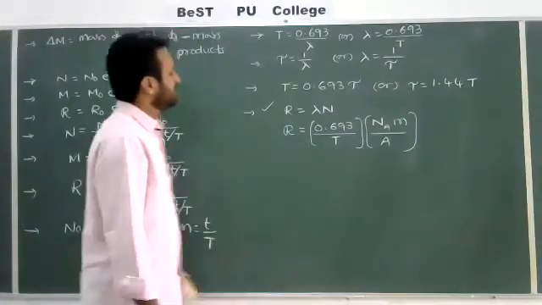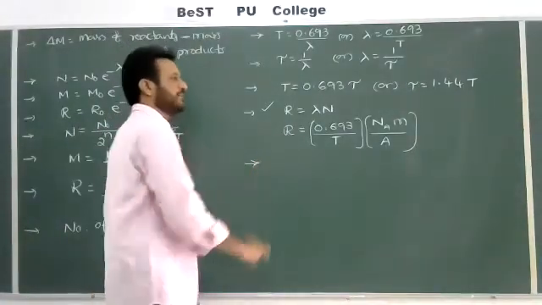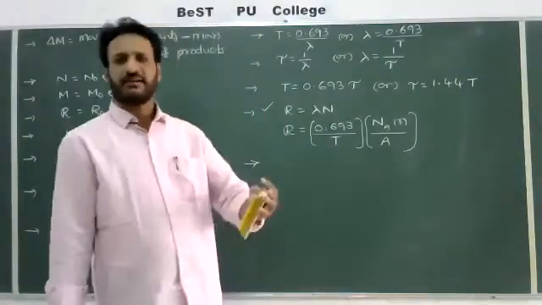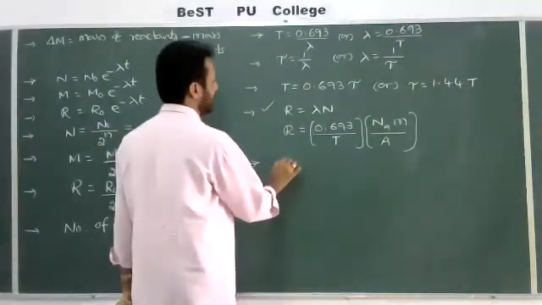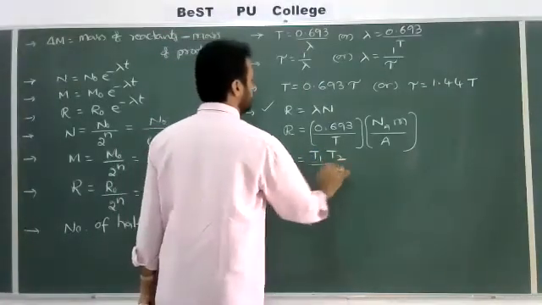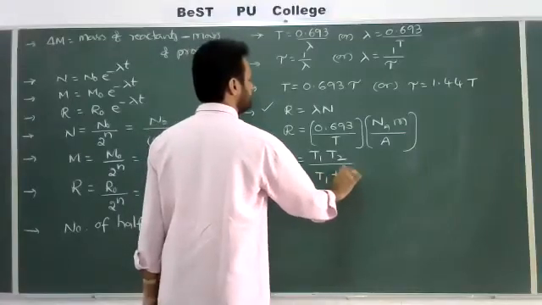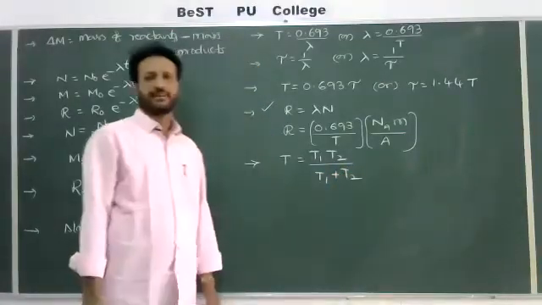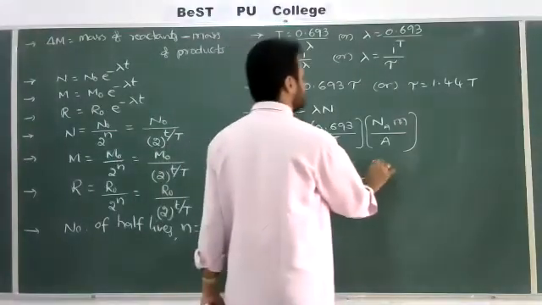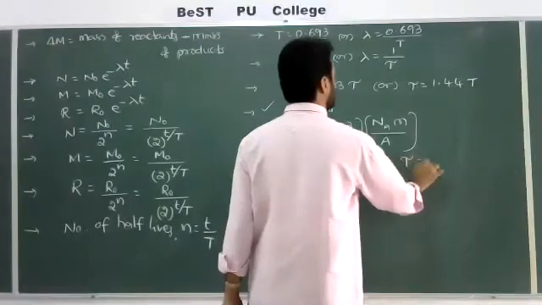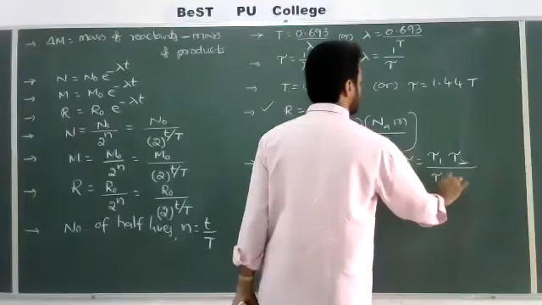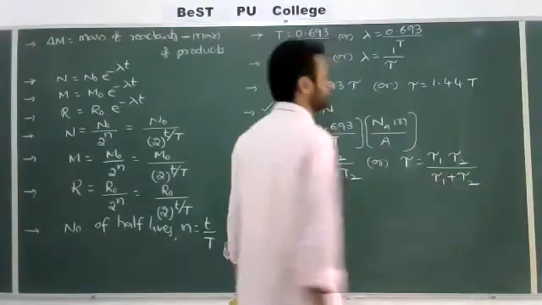If, for example, in a nuclear radioactivity process, a parallel decay takes place, say two particles, one alpha and one beta, are emitted, then the average half-life we should write as T is equal to T1 T2 divided by T1 plus T2. That is the average half-life of the 2 decays. If it is an average mean life, tau is equal to tau 1 into tau 2 divided by tau 1 plus tau 2, you should write.